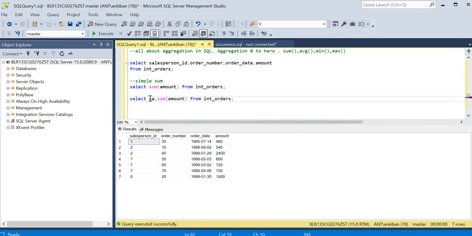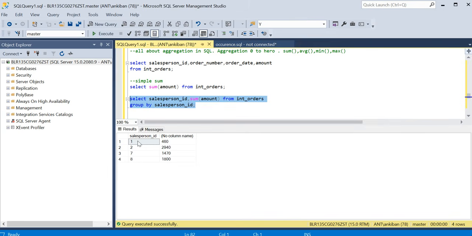So I will select salesperson ID, and when I'm doing group by, we have to have this column in the group by. So I will just do group by salesperson ID. It will sum the amount for each salesperson. So salesperson one has done so much sales, then 2, 3, and so on. Simple enough, no doubt so far.